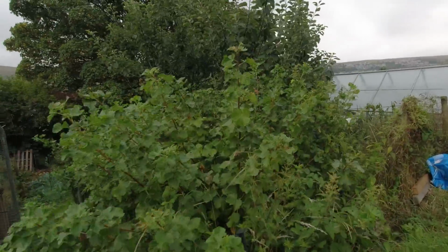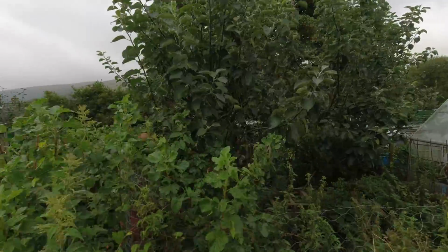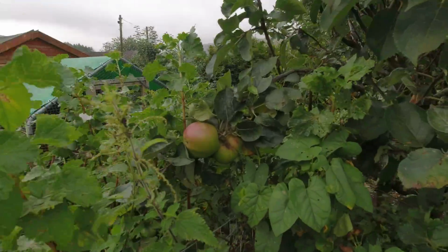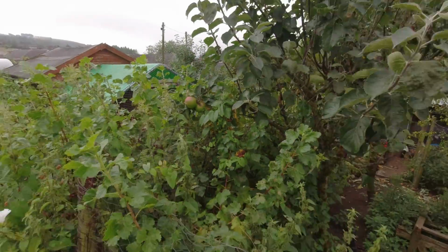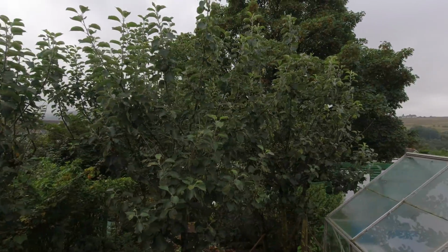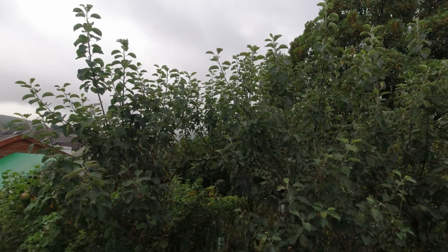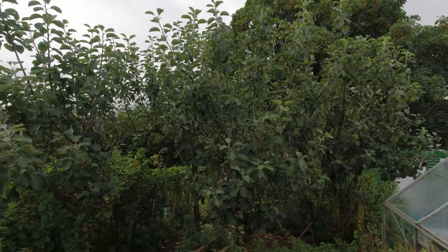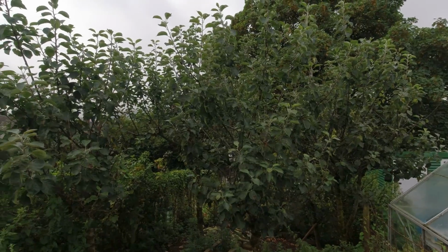Right, around the tradesman entrance for these, because I'm assured by my neighbour that my Bramley apples have got some fruit on them and that you can see them from up here. So there we are. So there's a couple of apples there, and there's a couple of bigger ones around the tops of the trees. So it'll be a bit of a hunt when I come to harvest these, but it's good to have apples on them because I haven't had apples on them for quite some time.